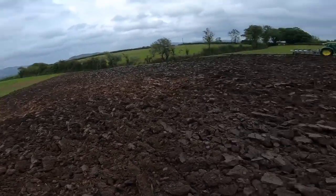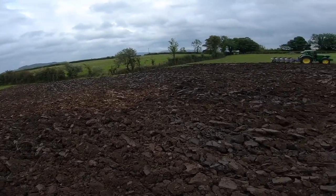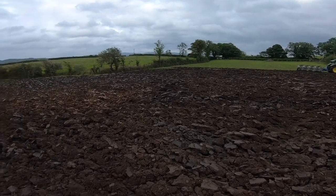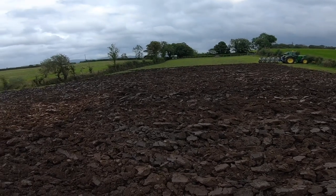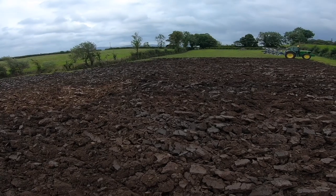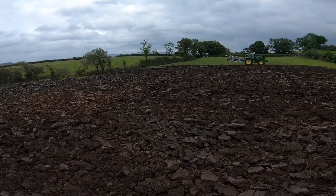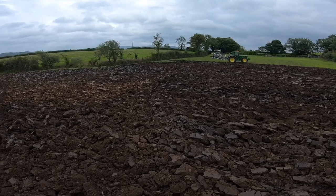But yeah, that's really what we're at this evening. Just getting this ploughed, and then as I said, we're going to leave it for a week or two just to dry out a bit, and then we'll get the grass seed into it. Hopefully when I'm power harrowing it, I'll take you along and get some footage of that work going on, and we'll also get a bit of footage whenever we're getting the grass seed sown, and we'll keep an eye on it going forward as well.